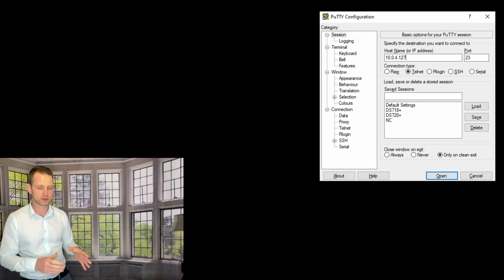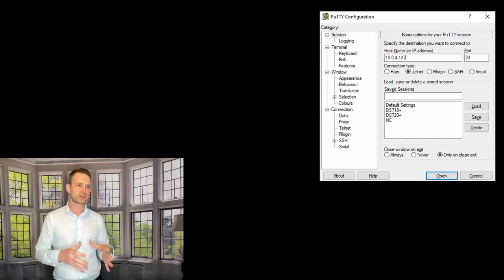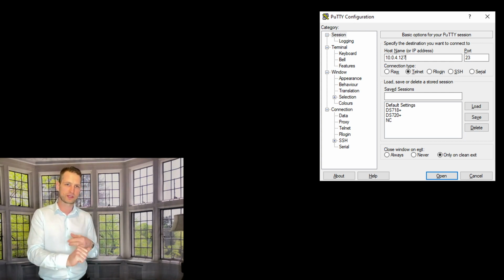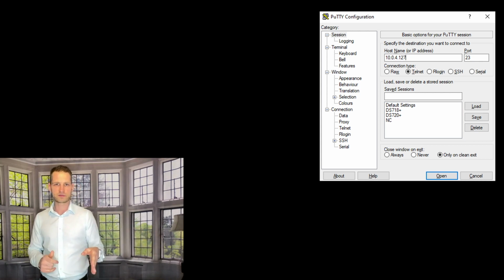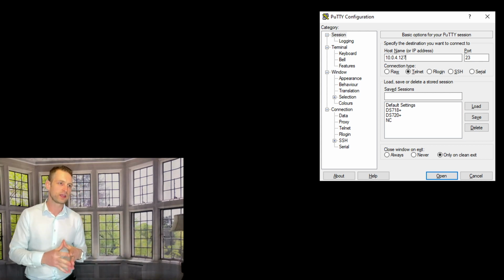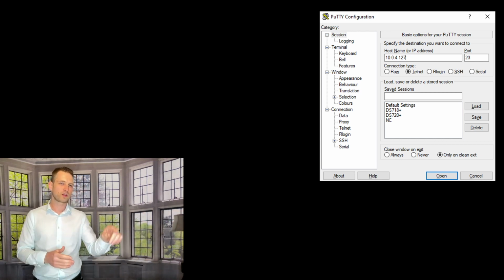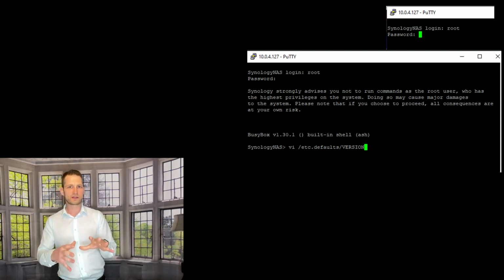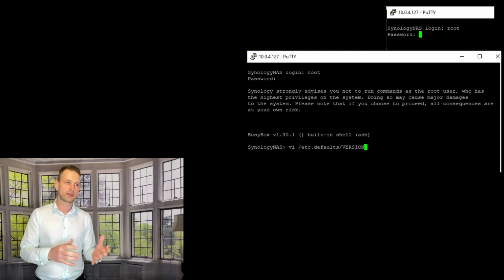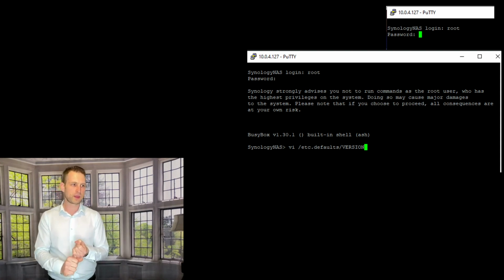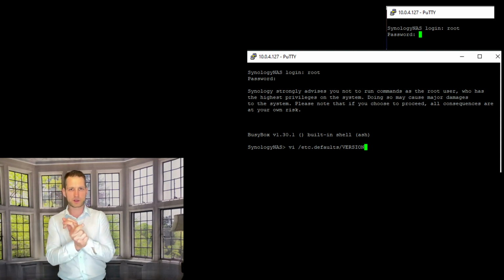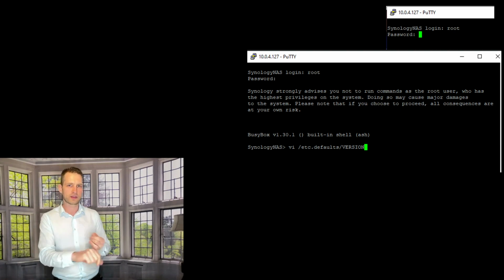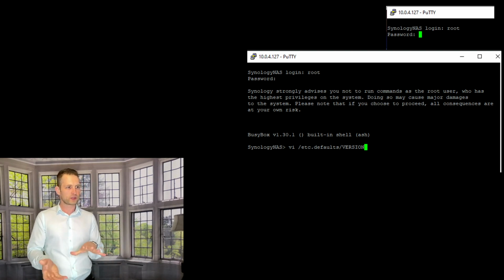When that is happening, just go back to PuTTY again, because this time port 23 and the Telnet service will be enabled. You're going to be typing in the IP address again. Hopefully it hasn't changed. But this time, instead of SSH, go for Telnet, port 23, and then connect. This time you'll be logging in not with the username you used before. You're going to be typing in root as the username, and the password is something I'm going to put on the screen. You will see it's like 101, I think, and 0101. Once you have put the password in, you'll be logged in as root into the shell.